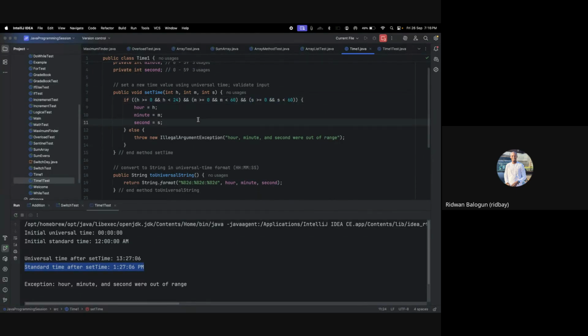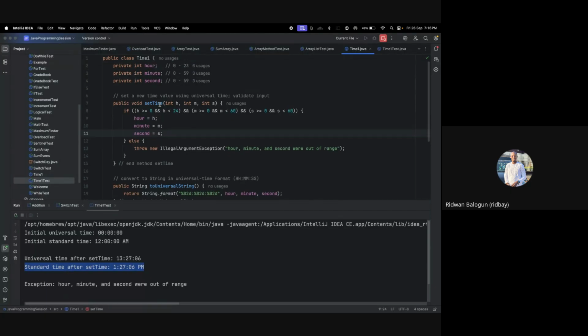So if the input is valid, it sets these private variables. If the values for hour, minute, and second satisfy this condition, then it sets them to the private variables.